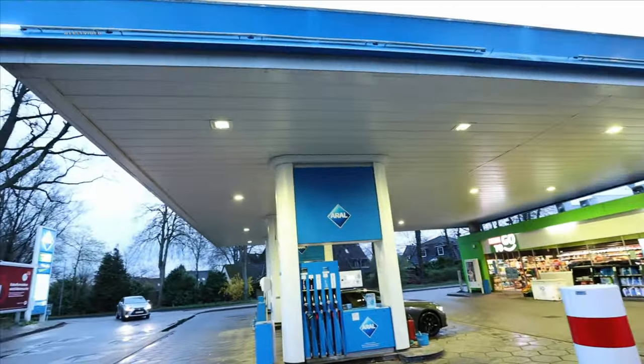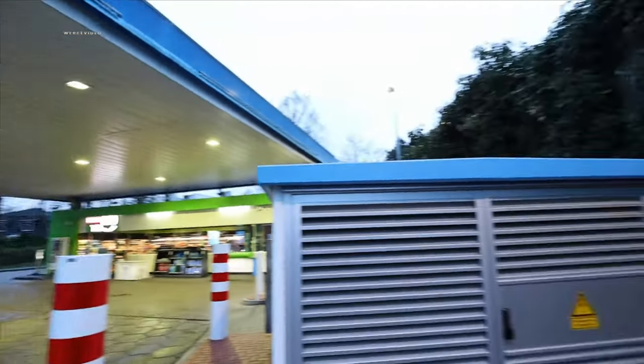Every combustion engine driver who's standing here for 4 or 5 minutes, not in the rain, but well covered, then kindly fills up their tank once. And then they're back on the road if there's no queue at the checkout or they don't need a pee break. We're standing here for like 20-30 minutes, and of course we need electric cars that can really put in some elbow grease from the start.